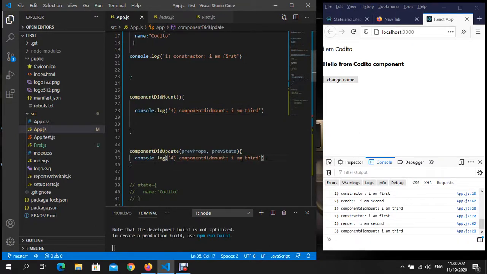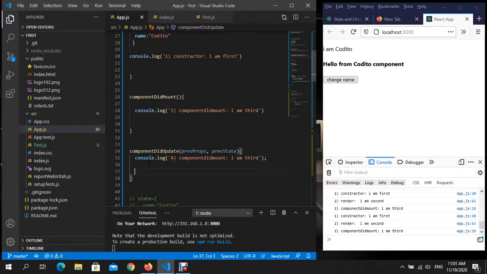Okay, let's see what is gonna happen. Component did update.